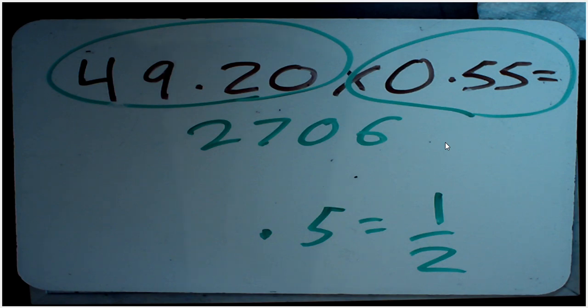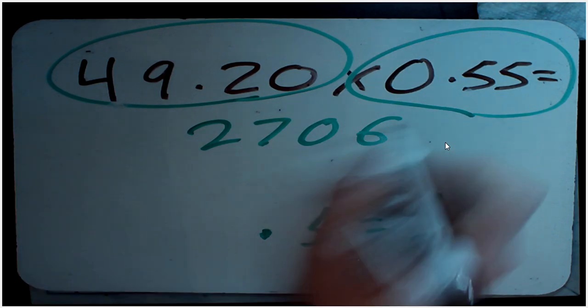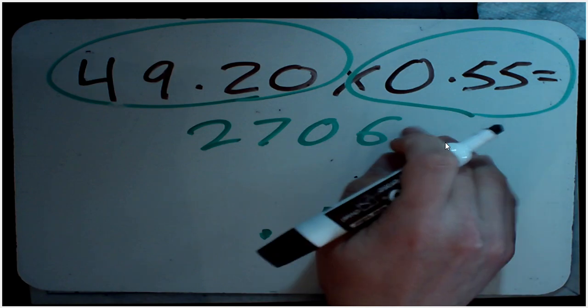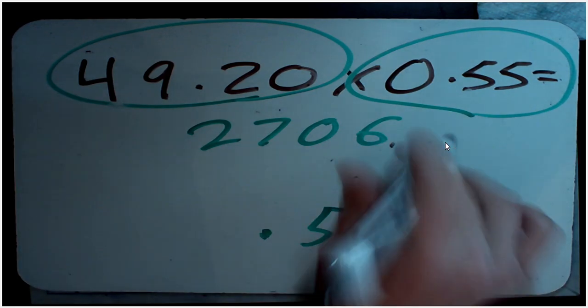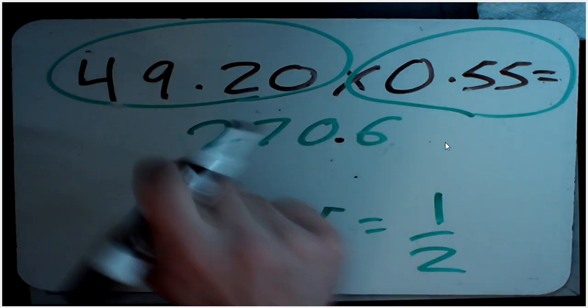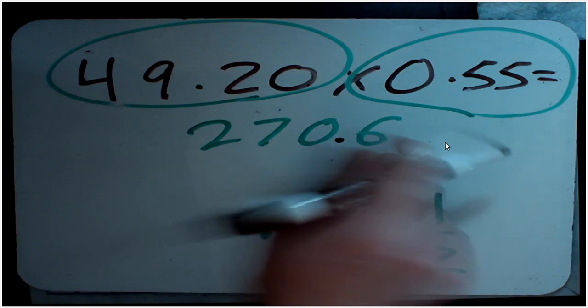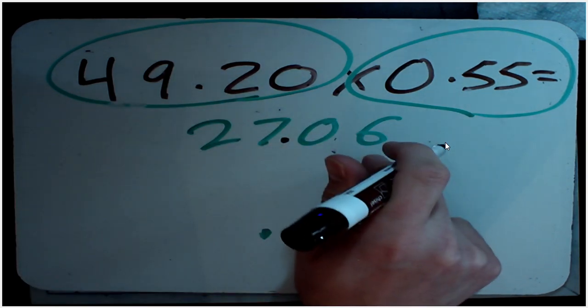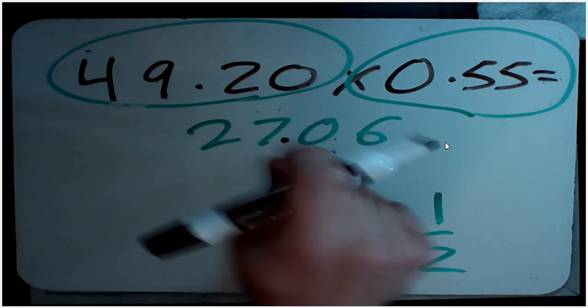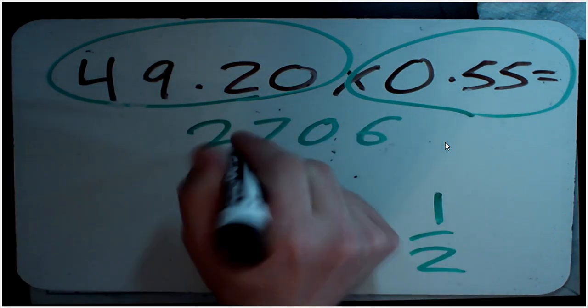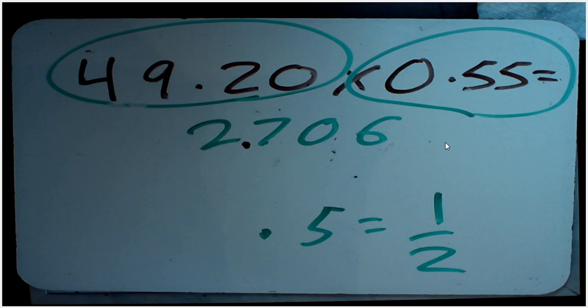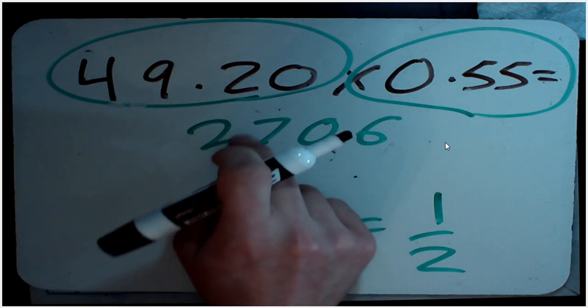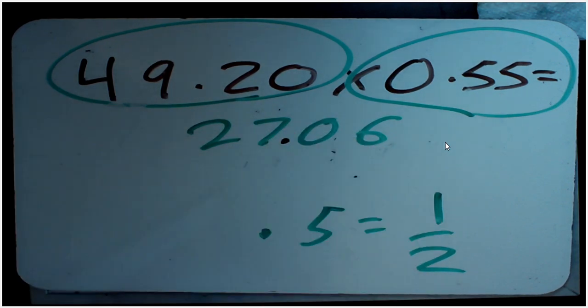So looking at that, where would my decimal place go? Well, that wouldn't help us because that's a number in the thousands. That's 270 and 6/10, so that's not half of that. 27 and 6/100 looks about half of that. That could be my correct answer. But I'll go over here and look at 2.706, or 2 and 706 thousandths. That is way less than 1/2. So my decimal should be about there.